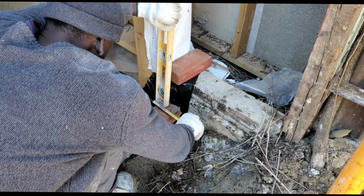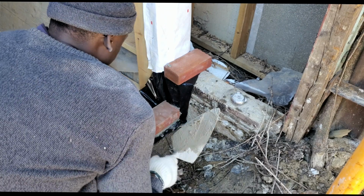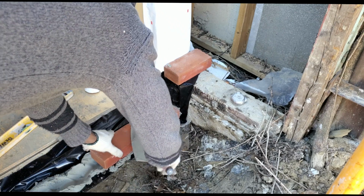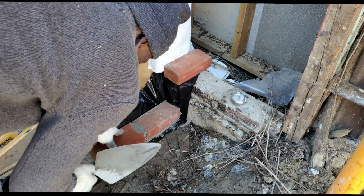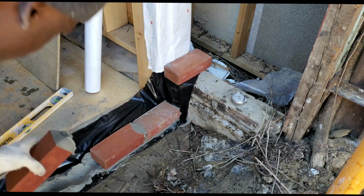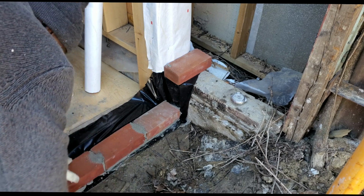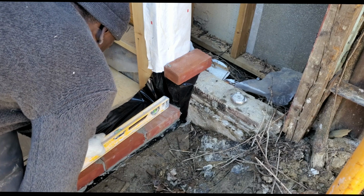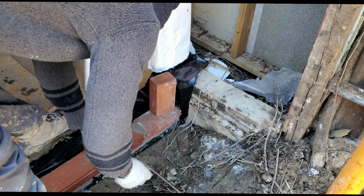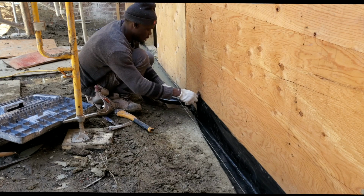So I put my first brick down, and now I'm just measuring from the back of the wall to have 4 1/2 or 4 3/4. Usually go with 4 1/2, the most I go 4 3/4, and it's very important to start with 4 1/2, because sometimes the wall can be bad, the wall maybe not plumb. So if you go with like 3 inches or 3 1/2 inches, you buck your brick right up to the wall. Later on you might run up in issues, so it's better to just start with 4 1/2 from the wall out to the edge of your brick.